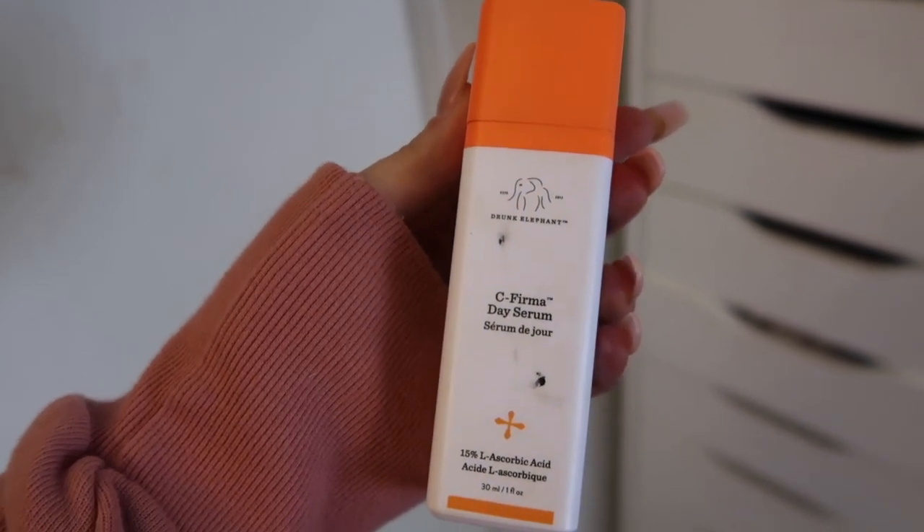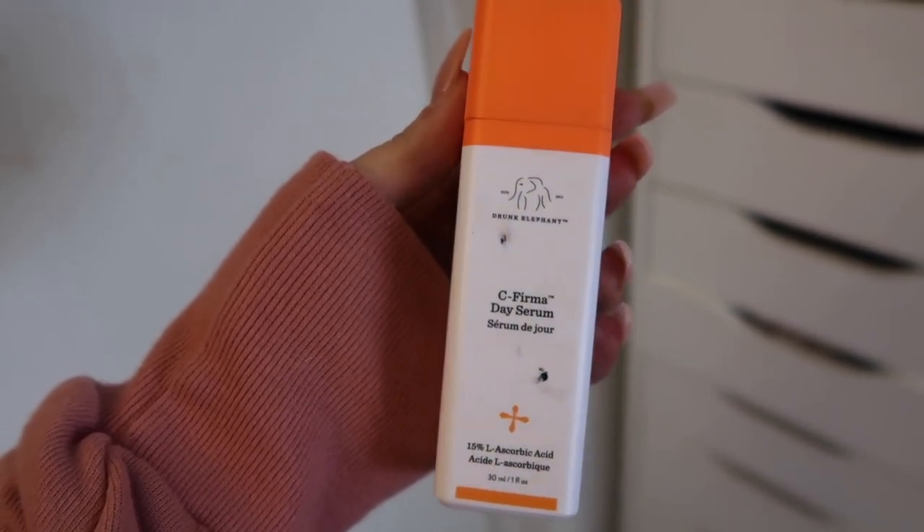Skincare — this is my favorite topic. I have just a few things to talk to you guys about. If you guys want to see an entire skincare video, let me know and tell me exactly what you want to see. I love C serums — the best thing ever. So the Ole Henriksen Treat Serum — I've seen rumors that it's done, but I'm not sure. And then my Drunk Elephant C Serum. They are amazing. They always just bring a lot more life back into my skin. My skin gets very dull and very boring, but these smell amazing and really make the biggest difference with my skin.